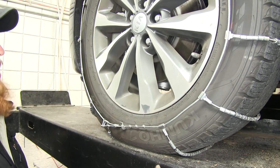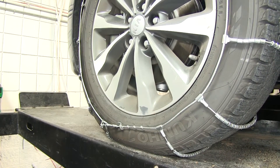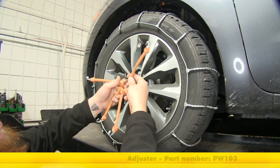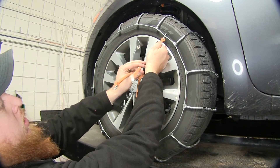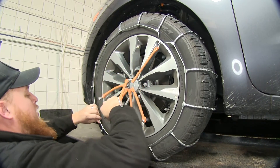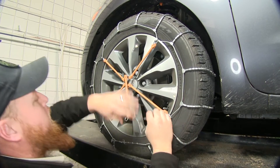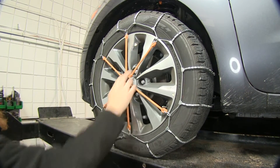Go ahead and put the cable stay on there and that will be our snow chains on our wheel and tire. PWAG does offer the cable tie tensioner which is going to add quite a bit of stability to our tire chains. That's going to be part number PW103 and it should look something like so — you're going to have six little tentacles or cables coming off the side of it. We'll hook it on with the back side of the hook facing the wheel and go in a criss-cross pattern all the way around, just like so.